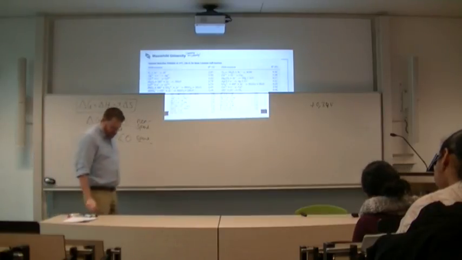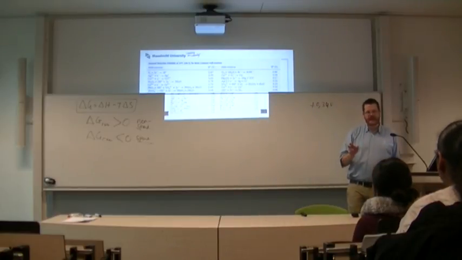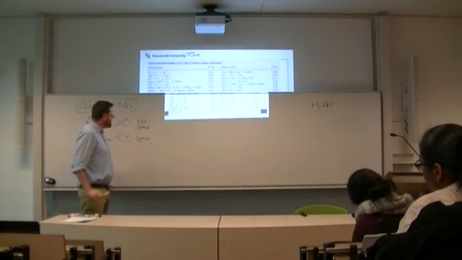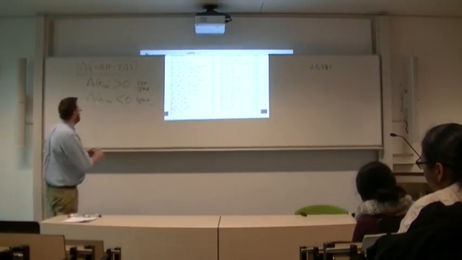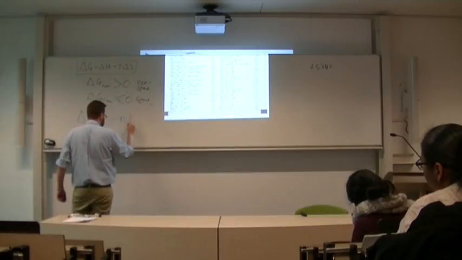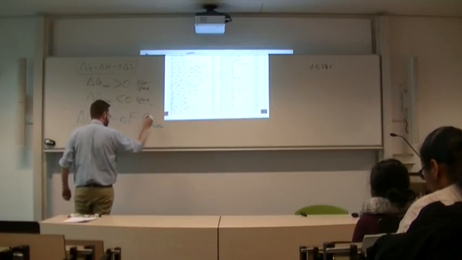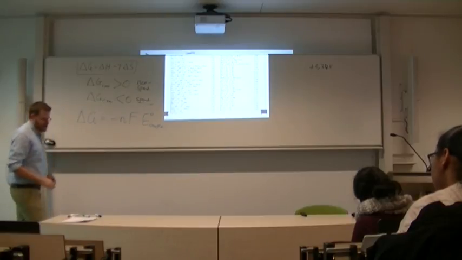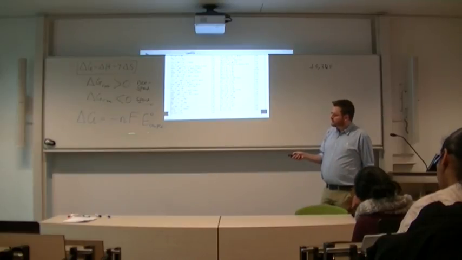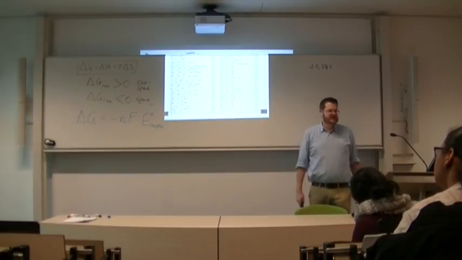Now there is a beautiful relation linking free energy change and potential of an electrochemical couple, like we've been dealing with. We can call them electrochemical couples. And the relation is simply, and this is a very important relation, delta G equals negative nFE of the couple. That little circle means standard conditions. So this equation relates free energy change to the potential of a couple.